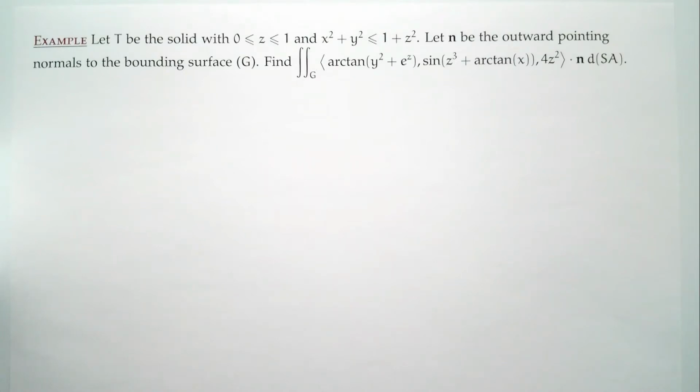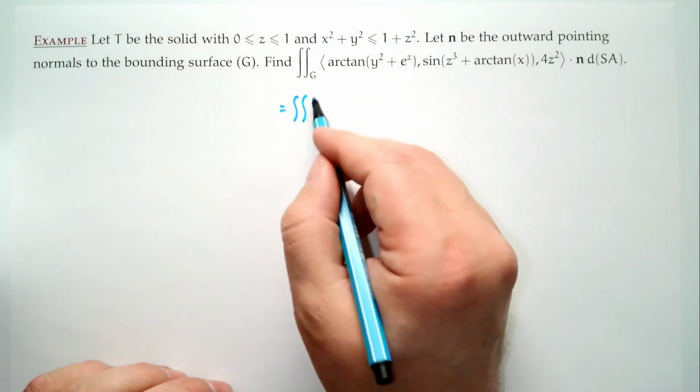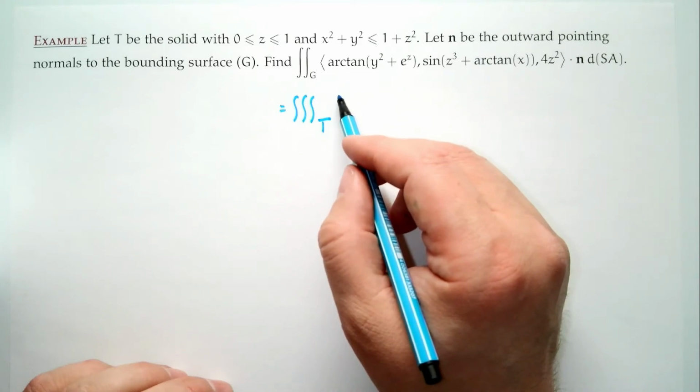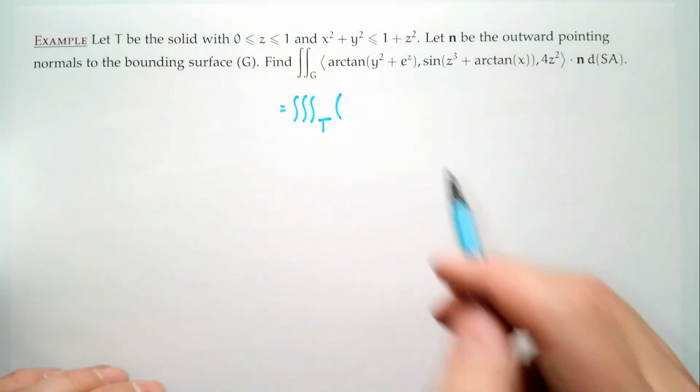Okay. Well, by this time we know crazy expressions, bounding surface to a solid. We go to the integral over the solid, which we're going to call T. We take our divergence. And remember with divergence, you're adding up your partial derivatives. So you should end up with a sum. There should be no more vectors after you do your divergence.